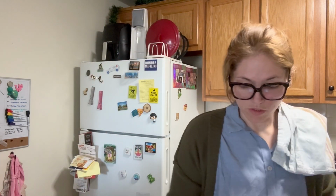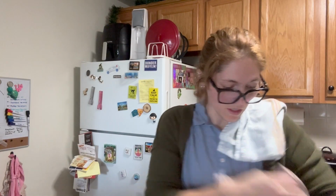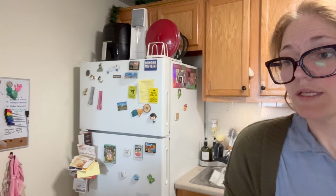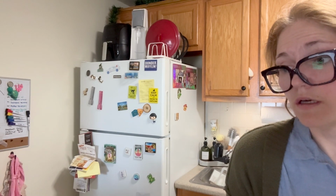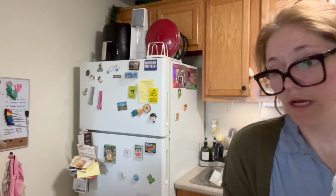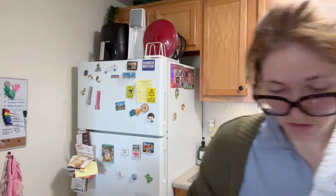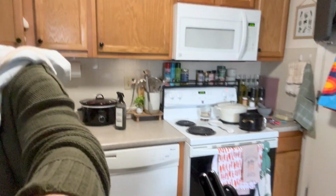The next step is put the bowl with a clean but damp kitchen towel, cover it with a clean and damp kitchen towel. So I'm going to do that to cover that in the oven so it can rise or proof for the first time. And this will take about an hour, and you want it to double in size. I also have to make sure that my racks aren't too high, so I figured that out now.